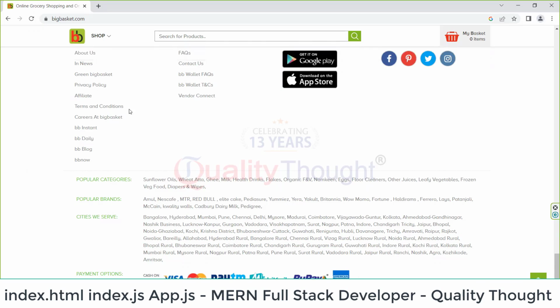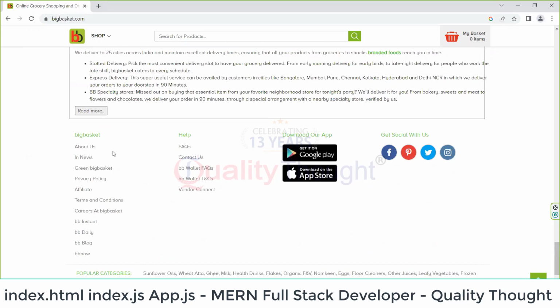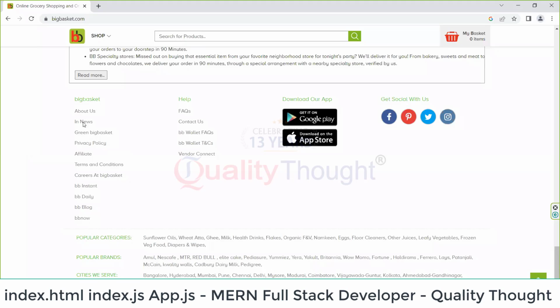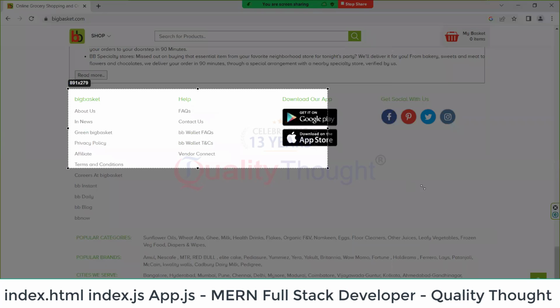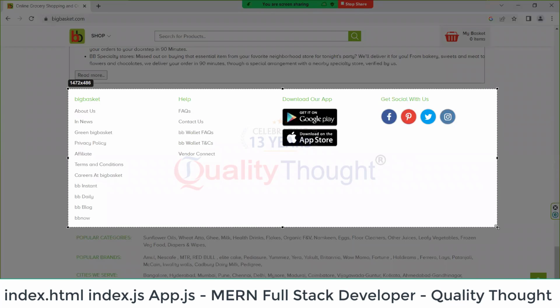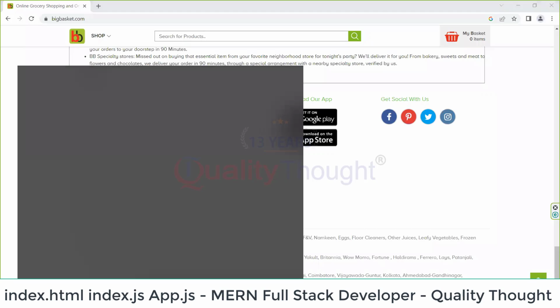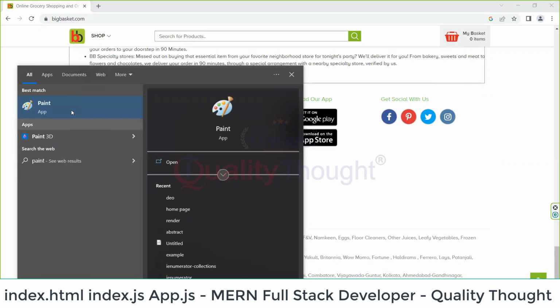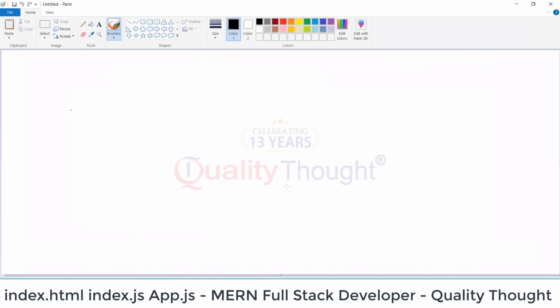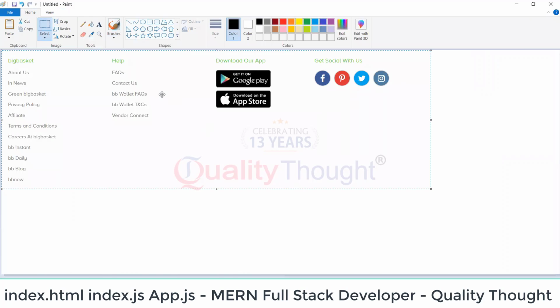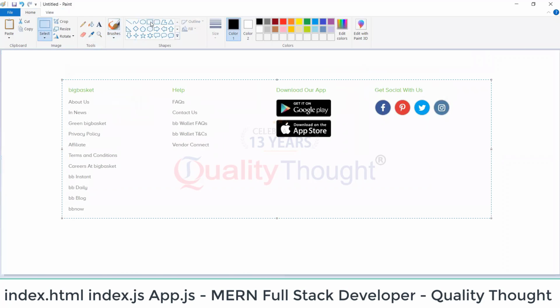See, if you see this one, see how it is divided into how many containers? Just assume this is one container. Just select this.